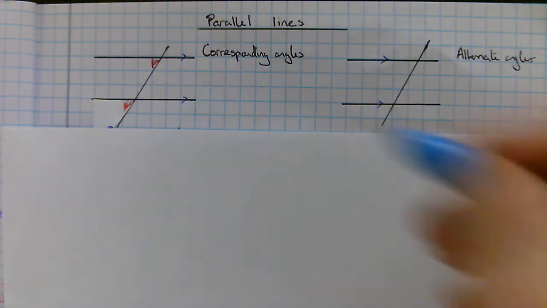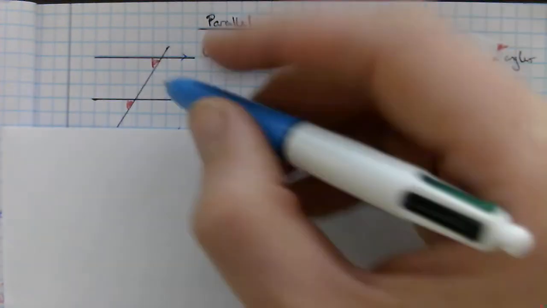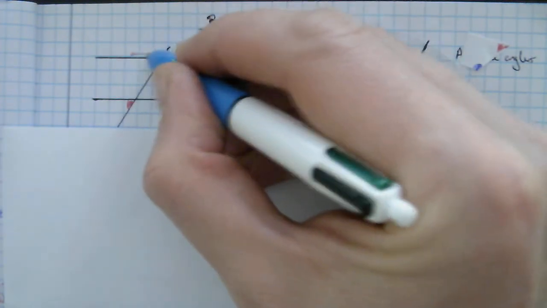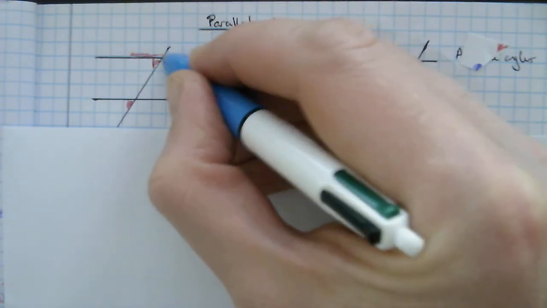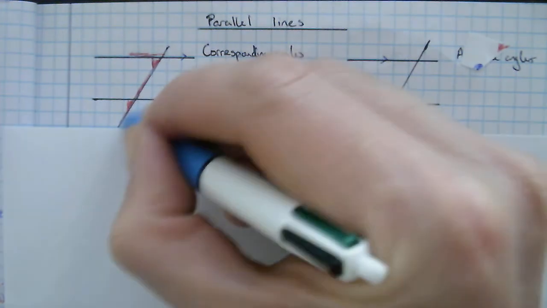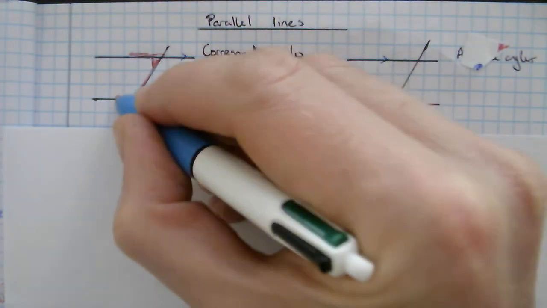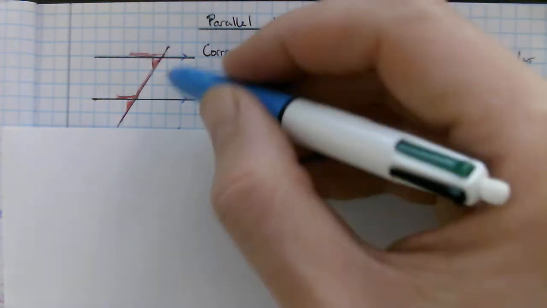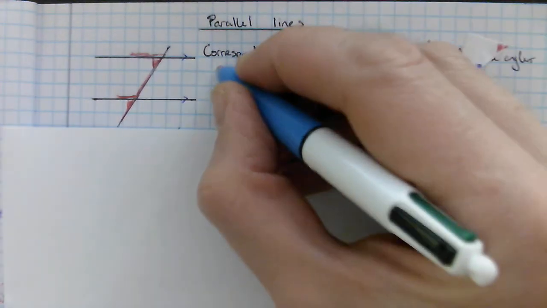So here we can see corresponding angles are equal, and it's really helpful for us to mark out what kind of shape we would expect to see for corresponding angles, and the one that contains those two red angles, I'm just going to mark out here. And we should see that looks like the armpits of two branches of an F. So corresponding angles are equal.